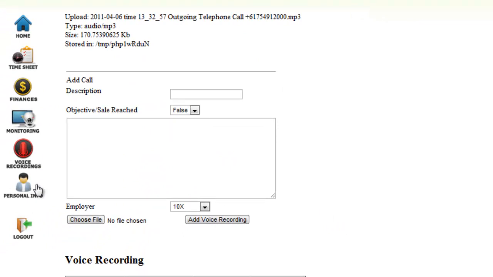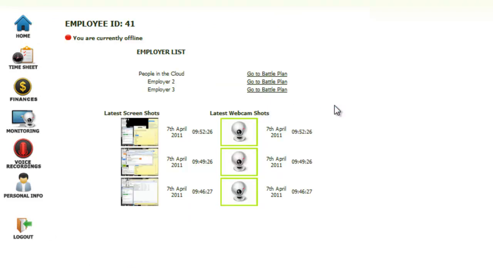Alright? Now going back to the main menu, you also have the personal info, which we're also working on right now. But what this does is it shows your skills and stuff like that. Okay? And then of course an option to log out. Now what you're seeing right now is the PCA employees access. And this is a bit similar to what the employers are going to see, plus some administrative capabilities, of course. And that's it. That's the PCA website.